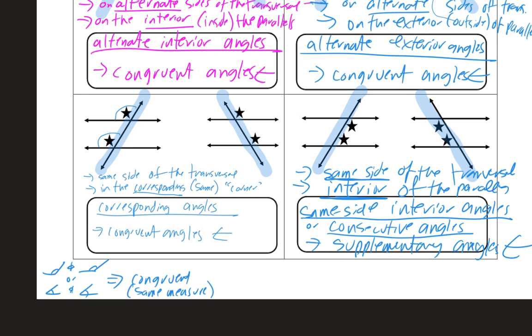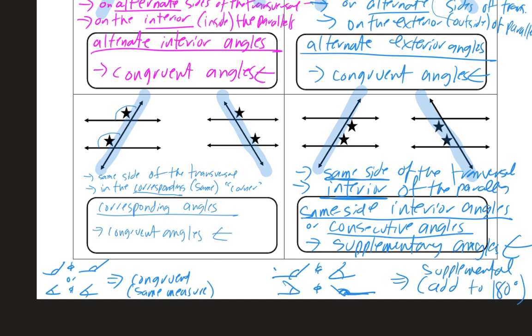Okay, check this out. This one right here is greater than 90, right? It opens up larger than 90. This one's less than 90. So if one's greater than 90, right, and one's less than 90, or say one's less than 90 and one's greater than 90, then they are supplemental, which means they add to 180. Okay? So that's what we want to remember about these.